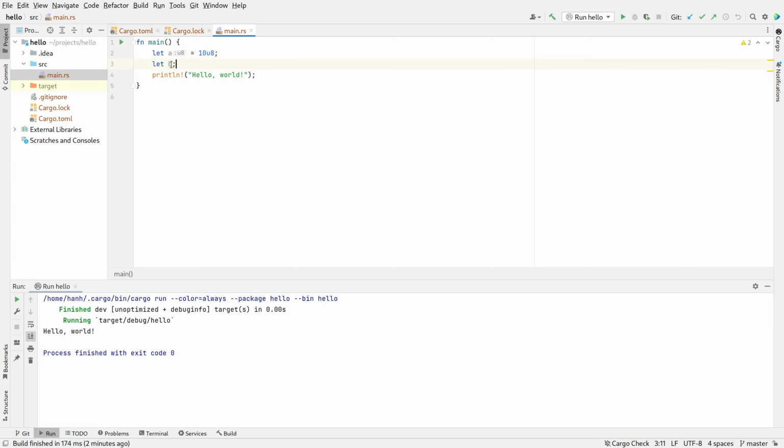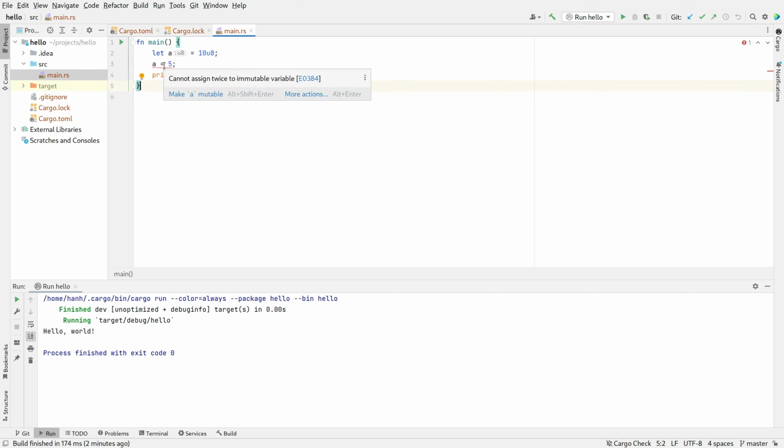The other thing is, of course, the ability to see errors right away. So if I do, I don't know, let a equal 5, oh no, this is okay. Actually, we can do that. But we cannot do a equal 5, right? We'll see that later, but a is by default immutable. So if we define a variable a and set it to 10, we cannot set it to another value later. This is read-only.